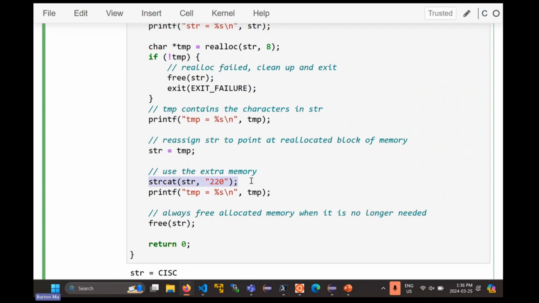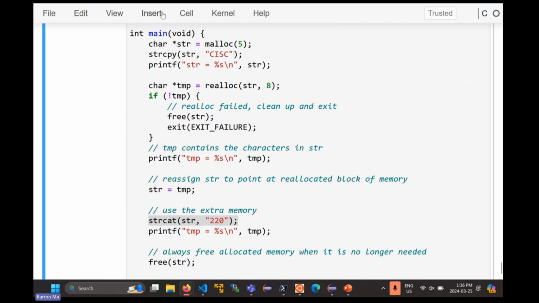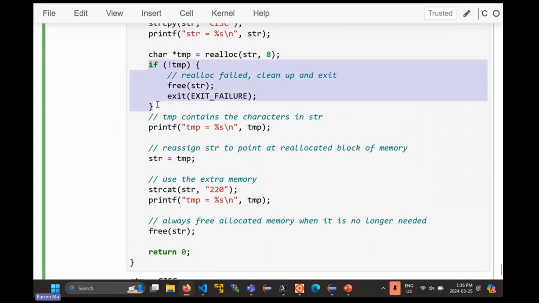So now I'm going to concatenate 220 onto my string, and then print the string, and you get sys 220 in this case. And so there's an example of basically the standard way that you would use realloc. Right, so: pointer to existing, dynamically allocated memory, reallocate, check if you want to. Remember the discussion from the end of the last class where you don't necessarily have to check the return value from these memory allocation functions, and then reassign the new pointer back to the old one.